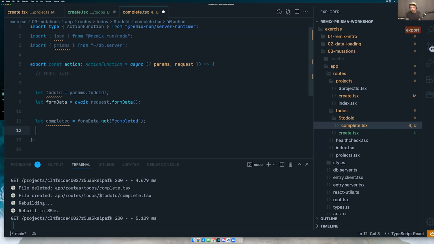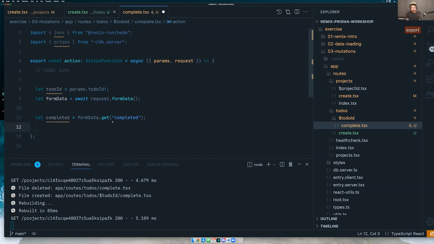So our completed state is going to be whether or not completed is equal to on, because on is the state that we would get if the checkbox is actually checked. Otherwise, it would be null, or if it was indeterminate for whatever reason, it would be mixed, I believe, is the state. So a little strange in the API there, but that's the web. Cool. And so now let's go ahead and try and catch as we do.